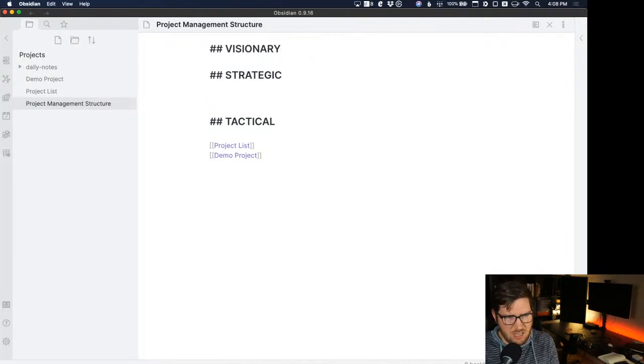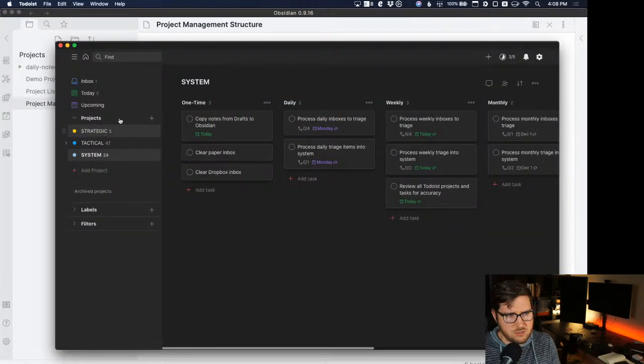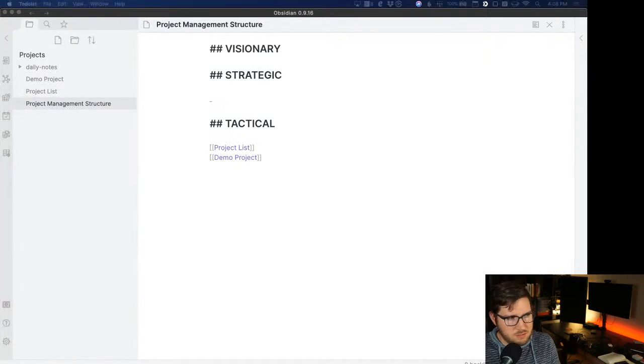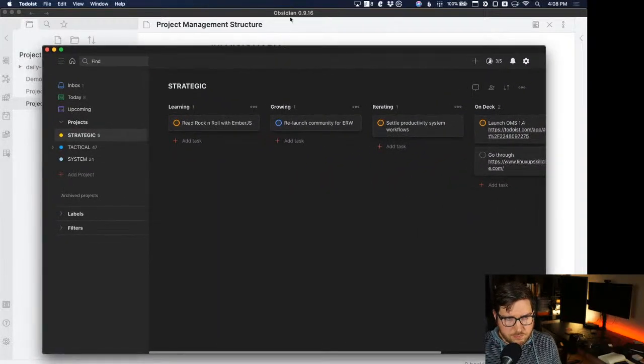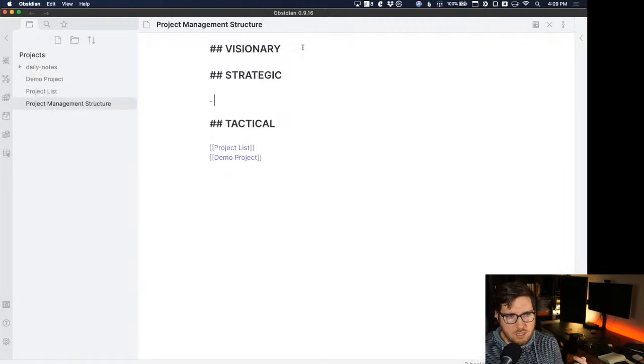Because there can be a couple of different areas. So if I look under my strategic plan, I'm just going to make sure I don't have anything super sensitive in there. I don't think I do, but yeah, I think that's okay. So if I look here, I have three main channels of strategy that I'm looking at for developing myself and moving things forward. I've got learning, growing, and iterating. And then I have an on deck section where I can just stack up some ideas for where I'm interested in looking next.